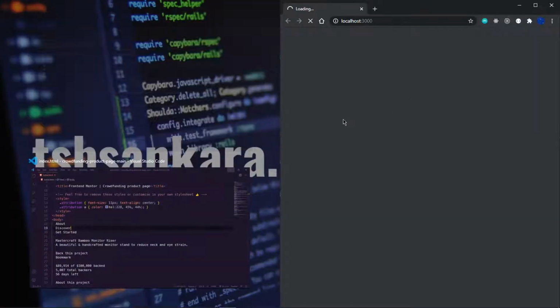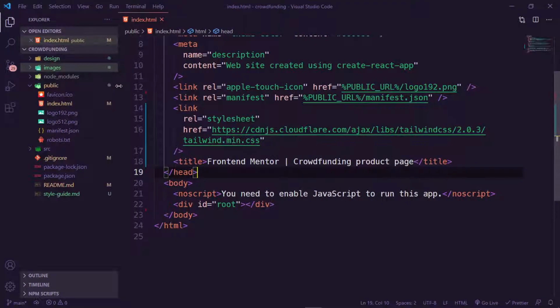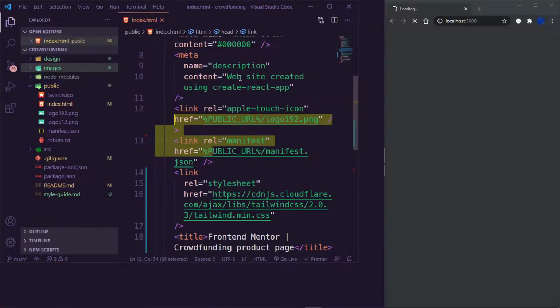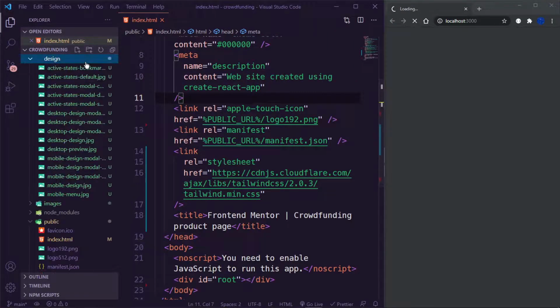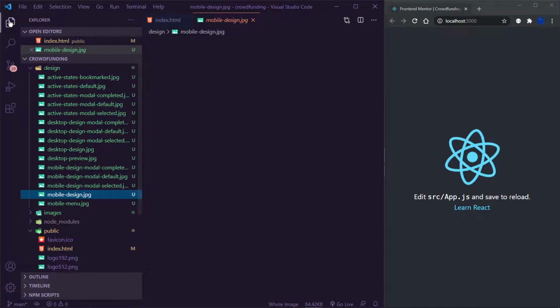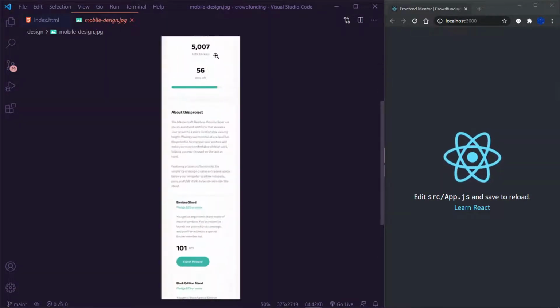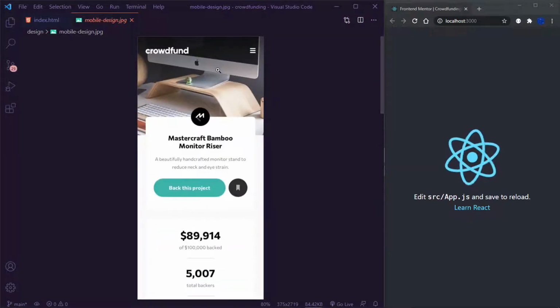Okay, so let me check our server. I'm going to place this to the side so that I can style it as mobile first. Place this on this other side. So let's take a look at our design so that we actually see what we're building out. And I want to start with the mobile design first. Okay, so this is the mobile design. A simple image with a header that is positioned absolute to this image.